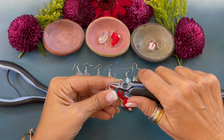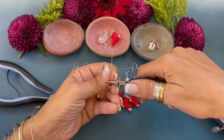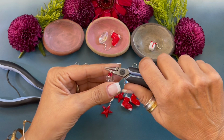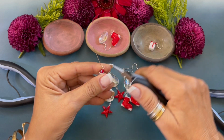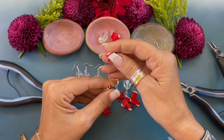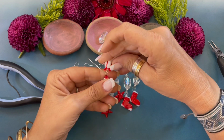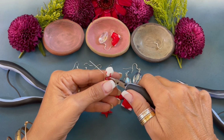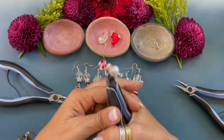So we're going to move over right about here, and you're going to bend the wire back, move the pliers up, bend the wire towards you, move the pliers to the side, bend the wire back, and then we're just going to open that, grab our present bead, slide it down and attach it. And then we're grabbing our round nose pliers and pushing it back down.